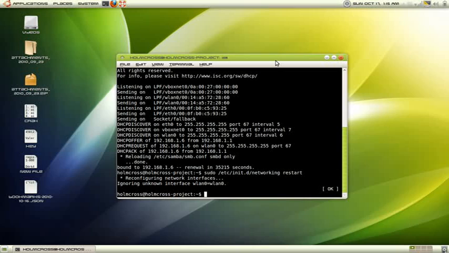You saw how to renew your IP address and how to restart your networking interfaces using these three simple commands. Make sure you execute sudo dhclient space minus r and sudo dhclient by itself, and of course invoking the command to restart networking, as you can see right here. So make sure you type in that and you should be good to go.